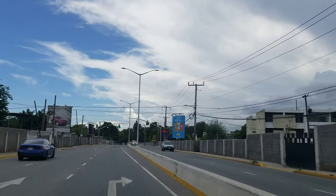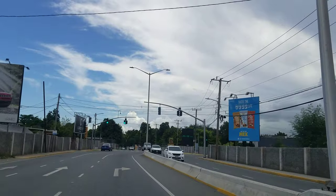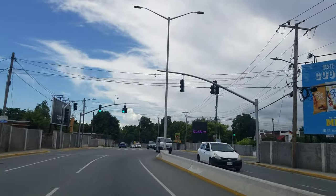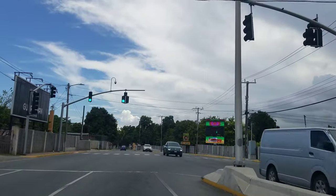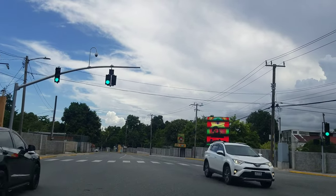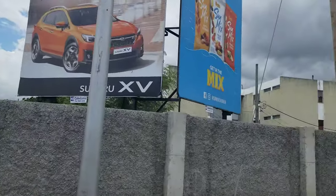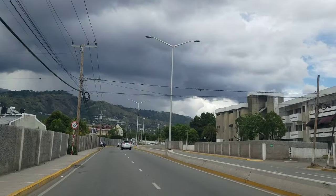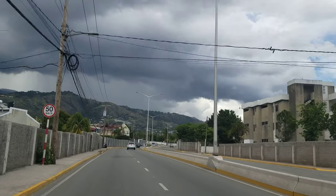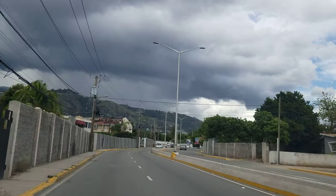And this is a very busy road. It leads to a lot of the residential areas in Kingston. When the roads were originally built, the areas weren't so developed, so you didn't have that much traffic. But over the years, more people moved into the areas and the existing road just could not manage all of the traffic.